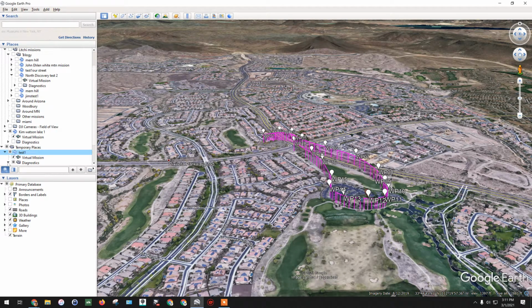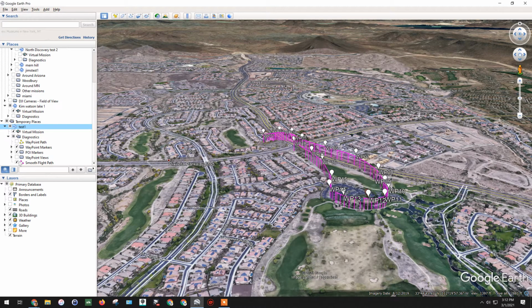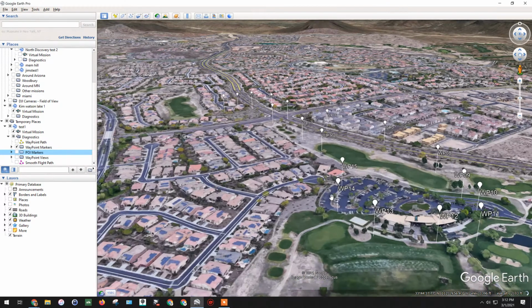So what do you want to look at when you simulate this mission? You can see the waypoint path, you can see the waypoint markers, you can see the smooth flight paths. I'm going to take everything but waypoint markers off here. Okay, so I've just got that. Then I can zoom in on this.